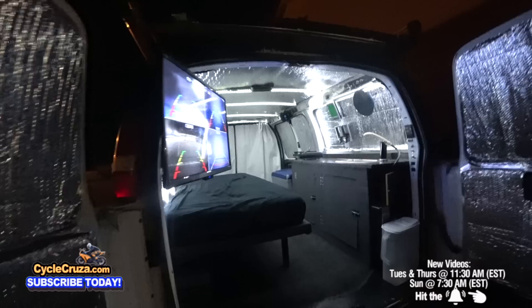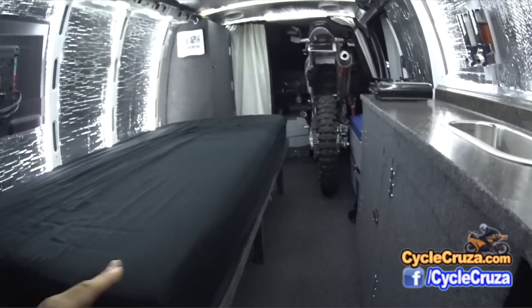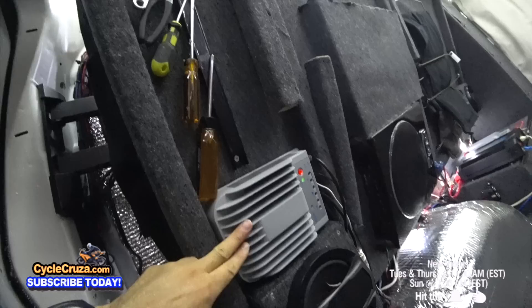I call myself being discreet out here, but apparently somebody called the police on me because I'm looking shady with my white cargo van. Every time the police come I end up doing a full review of the van because they're so fascinated by my setup. But anyway, just giving you a brief overview — this bed folds up which allows me to park my motorcycle where the passenger seat used to be, and I encase the motorcycle in a cover that completely covers it and keeps it from stinking up the van.